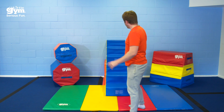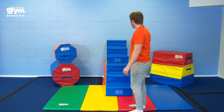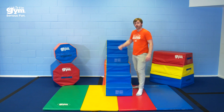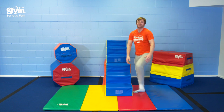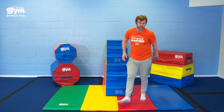The important thing is it can be a little bit dangerous to do exercises on stairs. So everything we're doing is going up the stairs. Don't try and do them going down or you could fall and get hurt. If you've got wooden stairs that are slippy, take your socks off. If they've got carpet, you should be okay with socks on, okay?